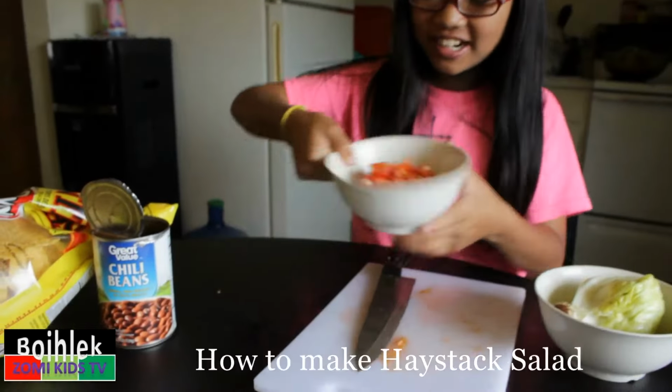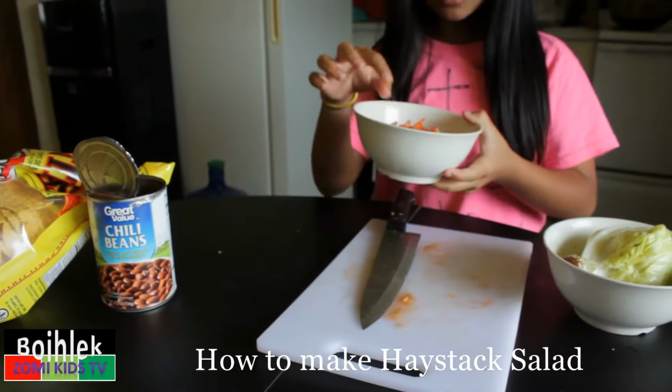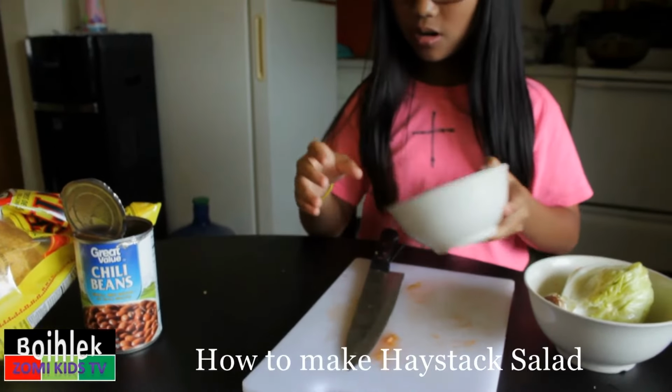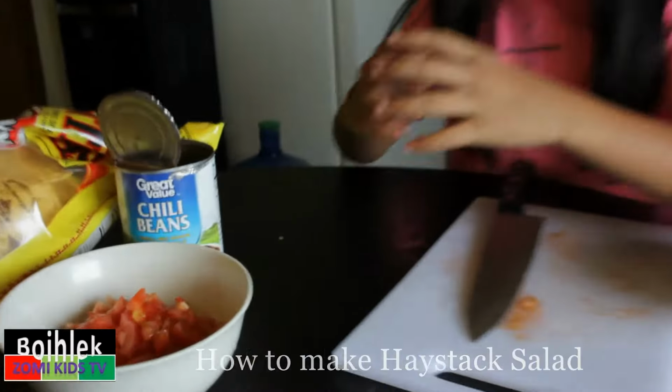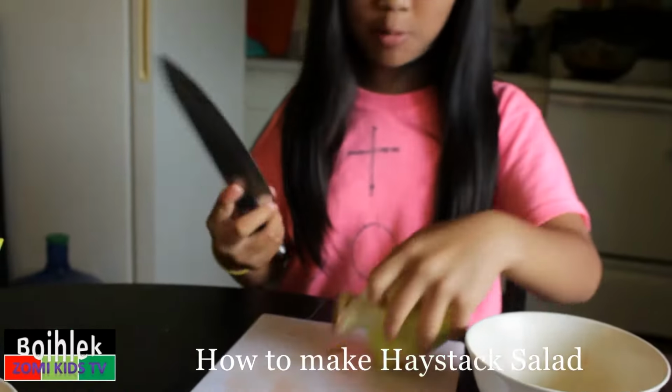Okay guys, so here I have chopped the tomatoes. I chopped 4 of these tomatoes. They were pretty small, about this size. So now we're gonna chop our lettuce.